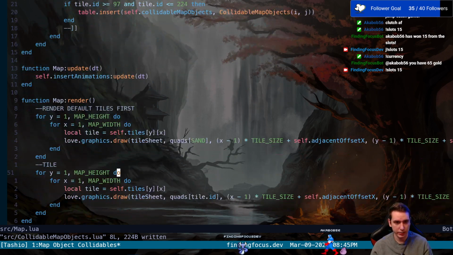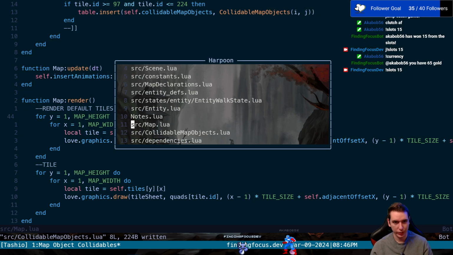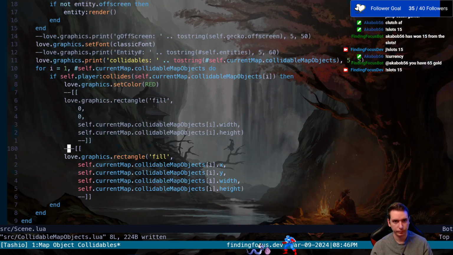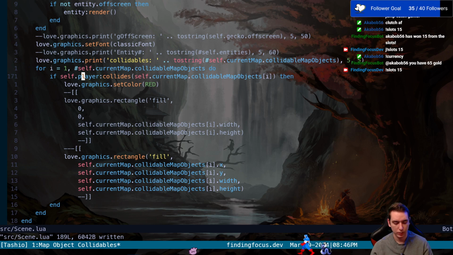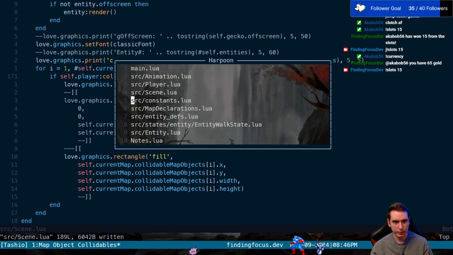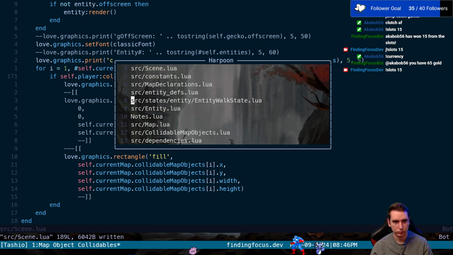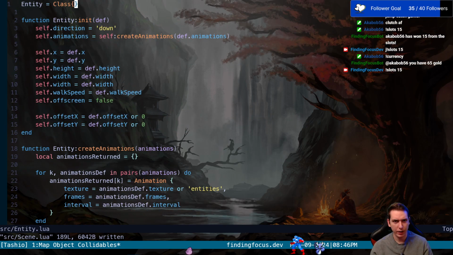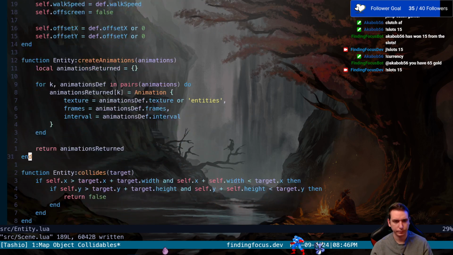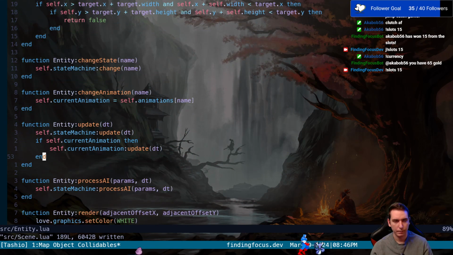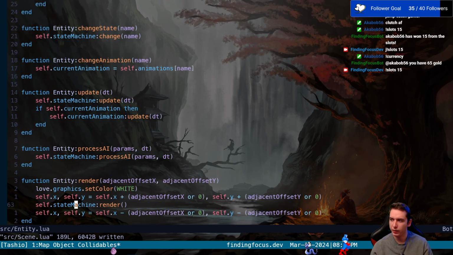Okay, so it's our function here that's jacked. We're doing that in our scene. So this collides is always returning true. So let's go to our entity. Now our entity, I'm trying to think if it has to do anything with the state machine.